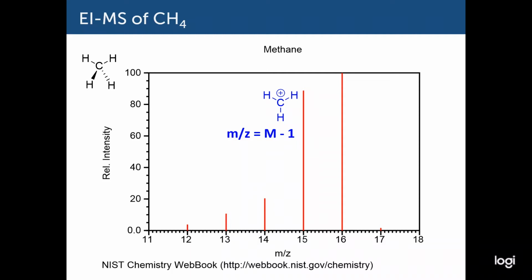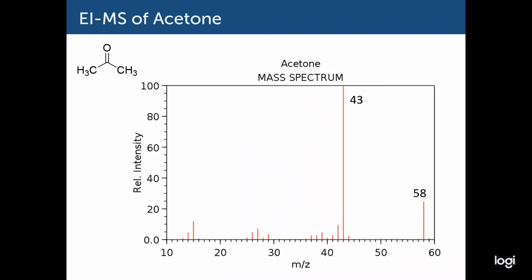Okay, so this is what a very simple mass spectrum looks like. We could also look at more complex structures, so let's also look at the mass spectrum of acetone. So here you can see a few things right off the bat. One is that I've got more types of ions, and that's not necessarily too surprising because there's a lot more bonds that could break, a lot more types of fragments that could form.